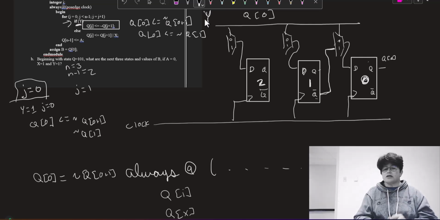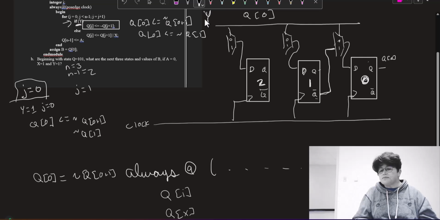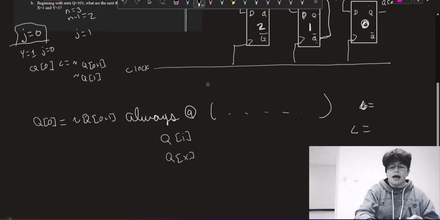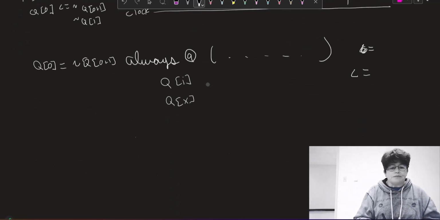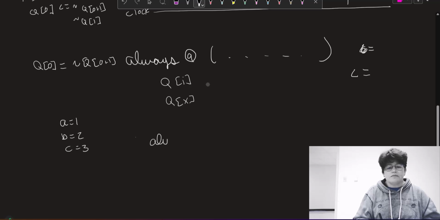The non-blocking assignment using this means use the values that everything had when you came into the always block. So for instance, before I start, I have a equals 1, b equals 2, c equals 3. And I have always at a, b, c.